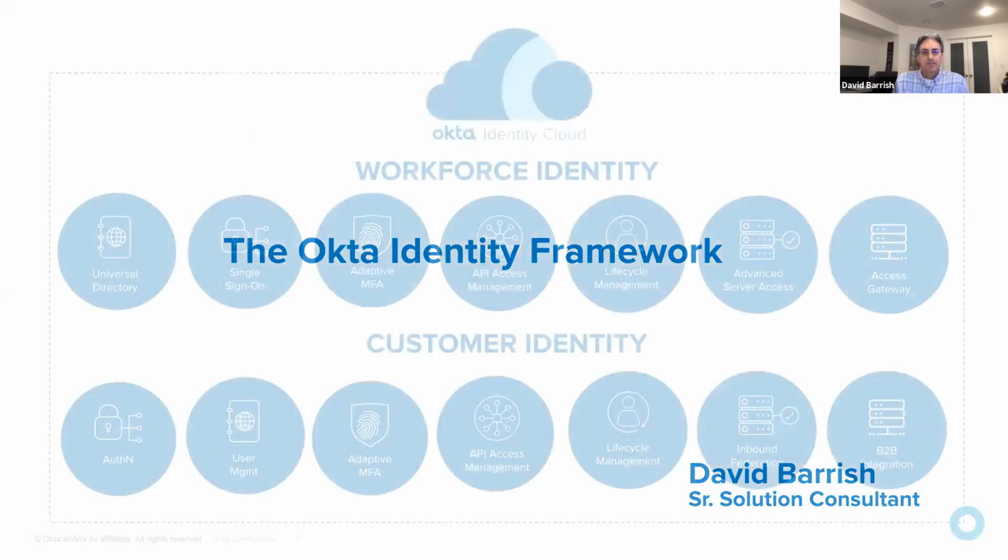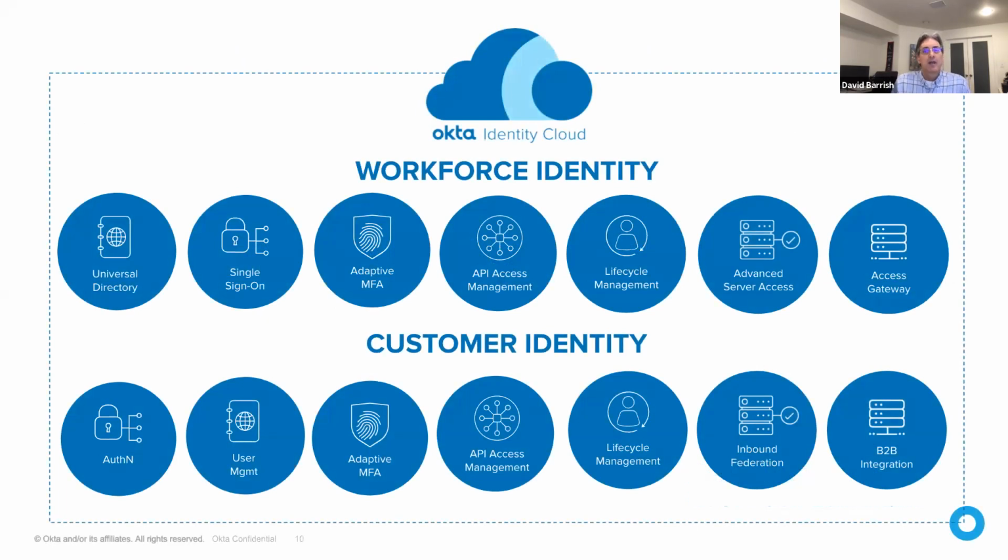Next slide, please. So talk a little bit about Okta. The Okta platform is a single platform for both your internal employee workforce and your external customer and partner use cases. And it covers everything from a universal directory, which is a single place to store all of your users. It covers single sign-on, that's both federation, the federation standards of SAML and WS-Fed, as well as password vaulting, if you do need to store passwords for legacy applications that haven't been updated yet to federation standards. Also covers risk and policy-based multi-factor authentication.